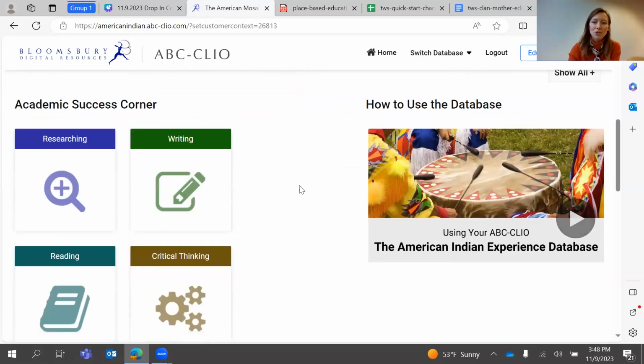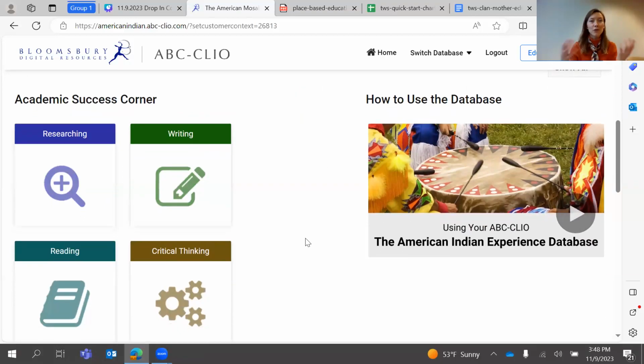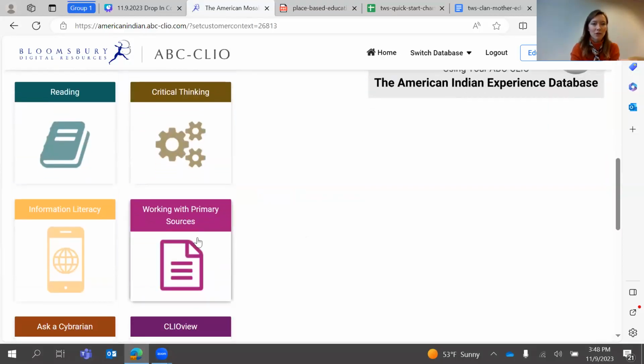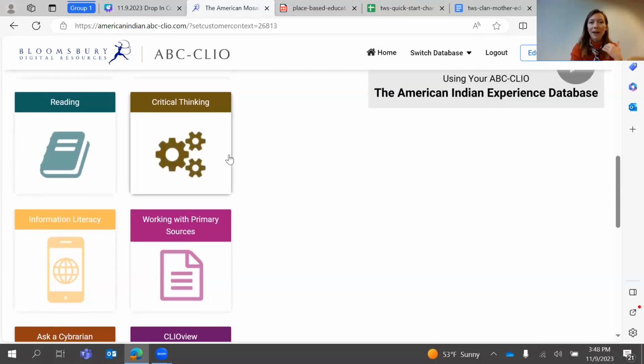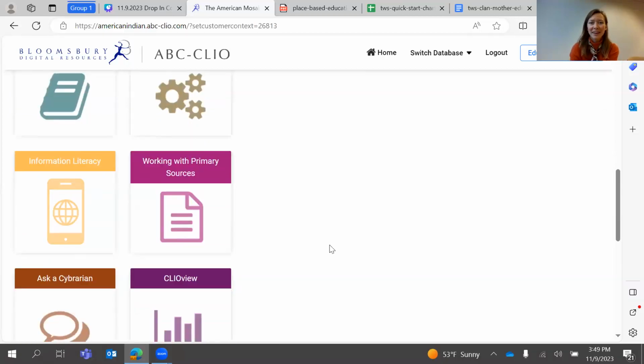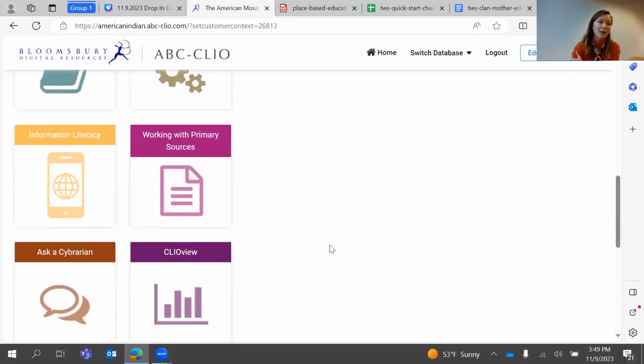So, a brief nod to our academic success corner, because if you are having your students do primary and secondary source research for the first time, it's oftentimes helpful to ground them in what are primary sources? How do you work with them? What kind of critical thinking does that entail? You know, helping students understand that this isn't necessarily something that you as an educator, you as a student believe if you are integrating a resource that is marked by its time period, its language, and its visuals and whatnot. What is information literacy? What is the difference between primary and secondary source? And who is telling the narrative?